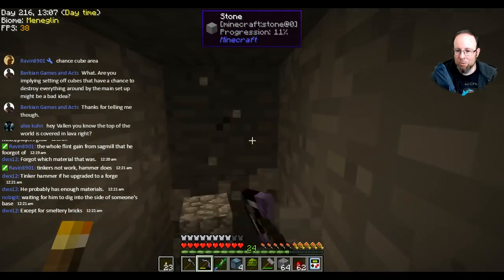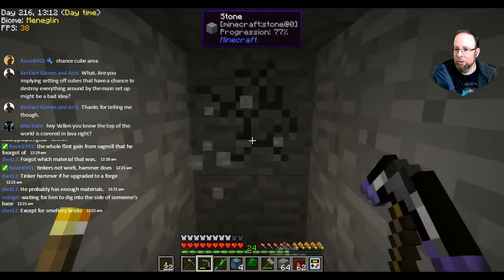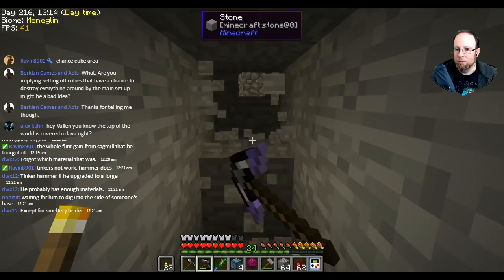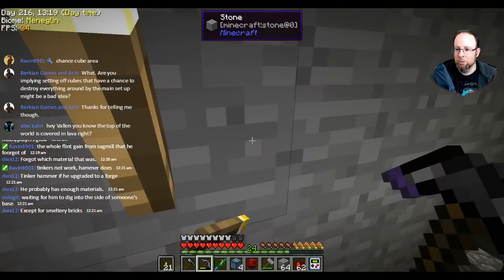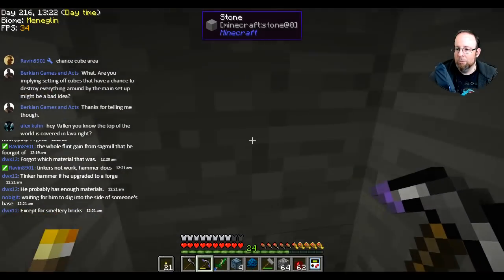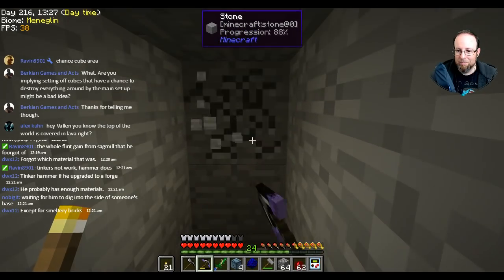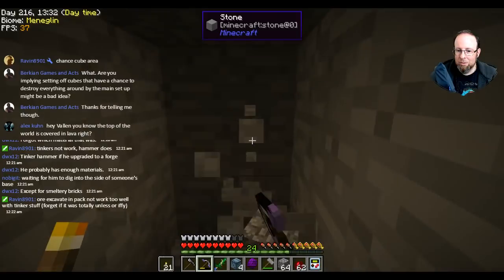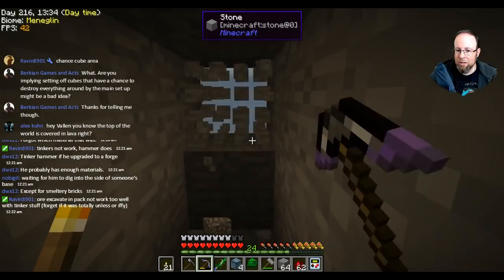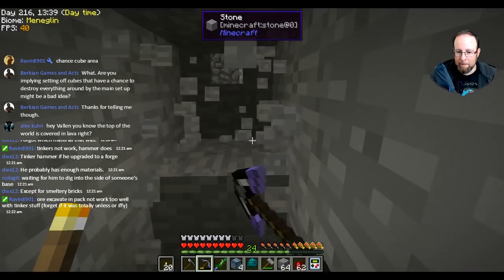Dig into the side of someone's base. Well, we're all about 1,000 blocks away, so unless somebody came about 800 blocks towards my base from theirs, I don't think I'm gonna run into it. How are we doing? 146. So we're three quarters of the way there. Except for smeltery bricks. Hey, Valen, you know the top of the world is covered in lava, right? Yes, I do. It's covered in one block of lava.